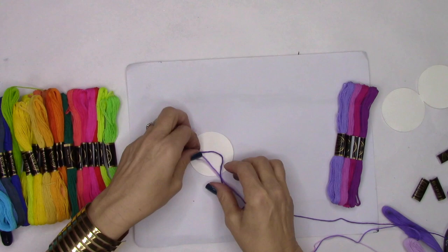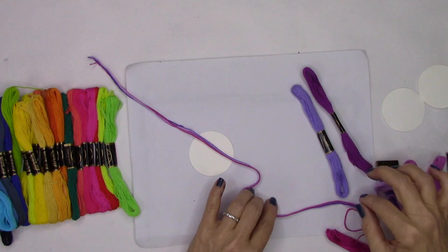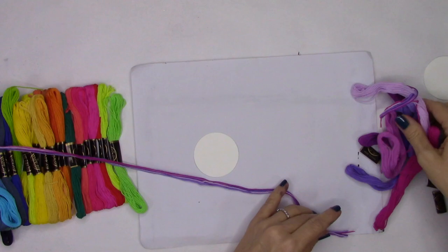Definitely worth it. And what I'm doing here is I'm just creating groups of color. I've got 7 strands of each color category. Of course, you could use more or less, but that's just what ended up happening. And the color groups that I have going are pinks and purples, yellows, reds, and oranges, and blues and greens. So I'm going to cut this thread here, and then in a minute, we'll see what we do with it.